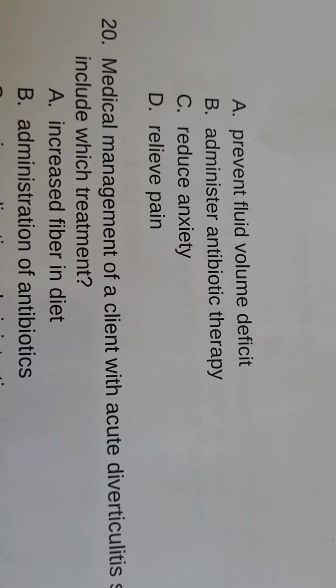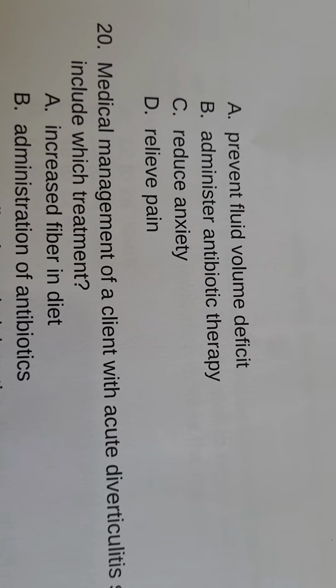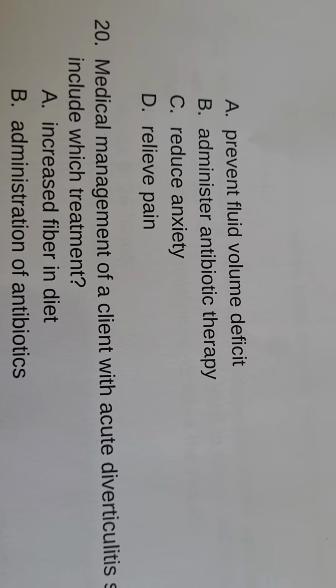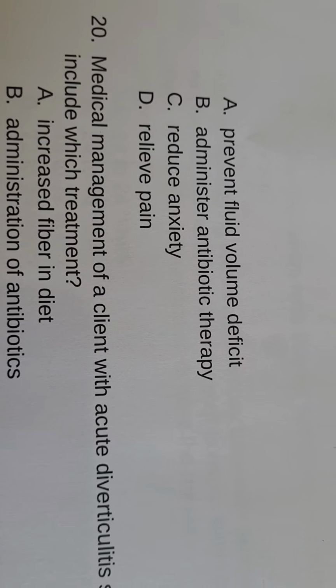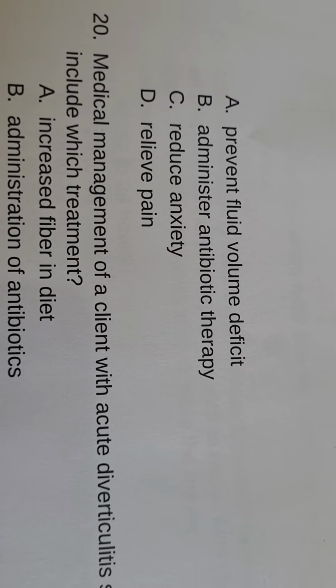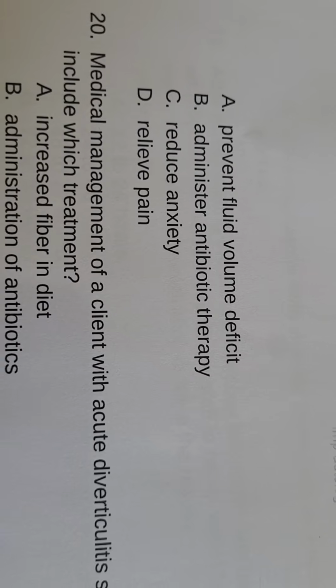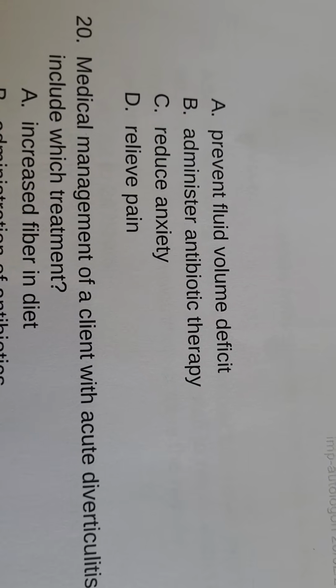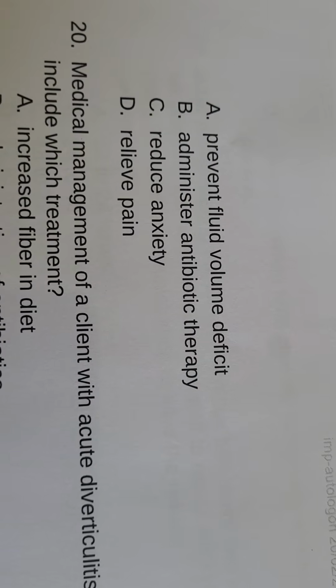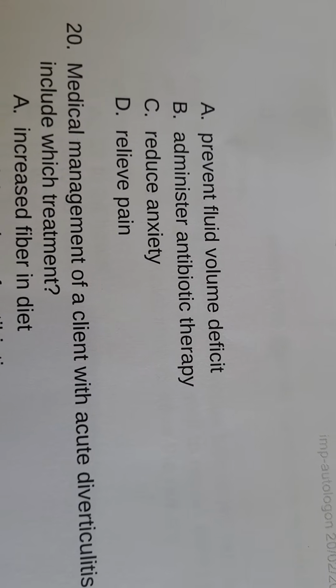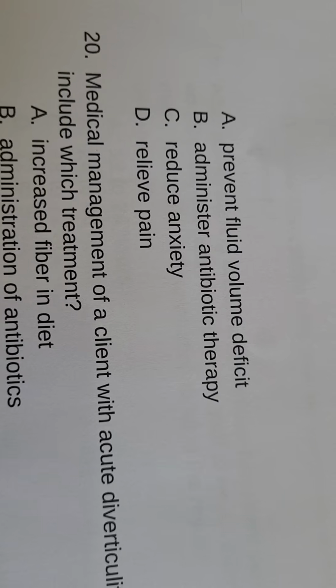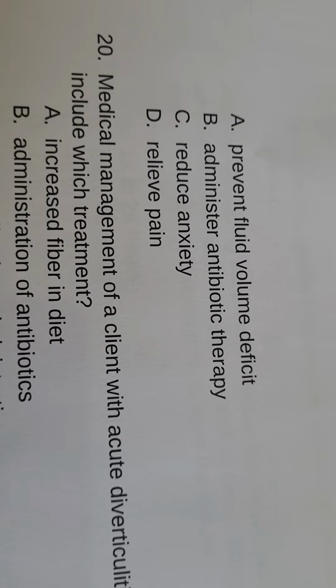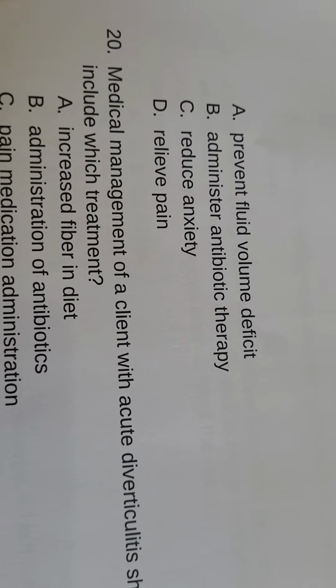So our correct option is D because preventing fluid volume deficit by infusion of IV fluids should occur once the client has experienced initial control of pain, and the antibiotic therapy, as I told you, comes during the recovery phase. And the anxiety is important but will be partially addressed with the reduction of pain. So our correct option is D, relieving pain is the priority for the nurse to relieve the pain of the patient.